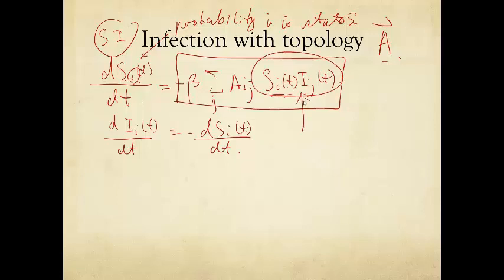What we actually need to write down in English is the following: to write this down as one single entity, the joint probability that node i is in the state of S and node j in the state of I. And what will that probability be? Then we need to know the probability that some neighbor of node j, other than node i itself, got to the current state of infected by being infected and then making node j infected.